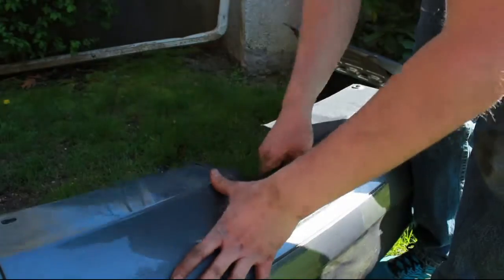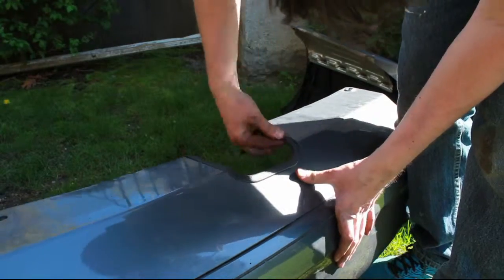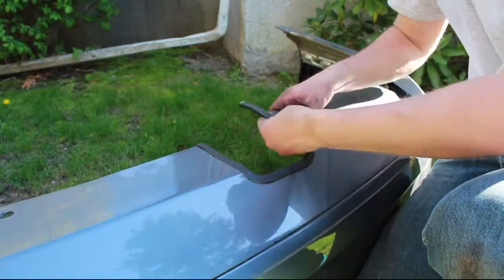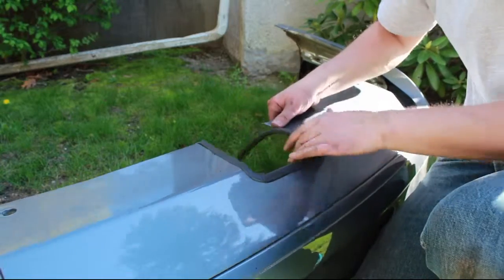Now you can attach the supplied trim. It's just a simple push trim. You can separate it a little bit and just push it on there. It really gives it a nice, clean, finished look. You don't see this with a lot of manufacturers, so it was really nice to see a quite finished system. It would have just been better if they supplied the right hardware.